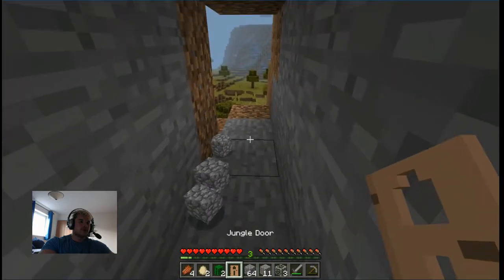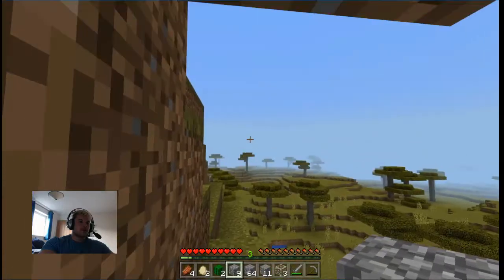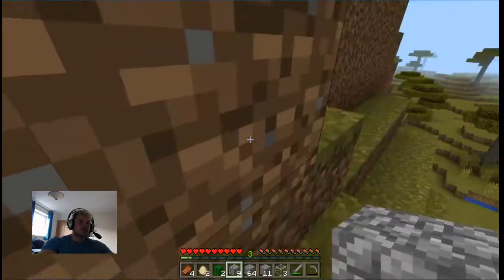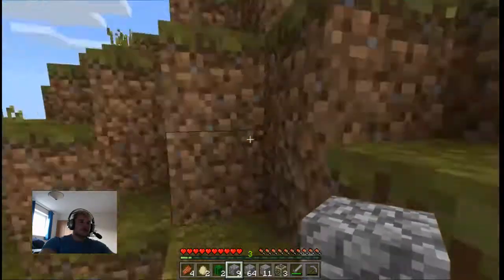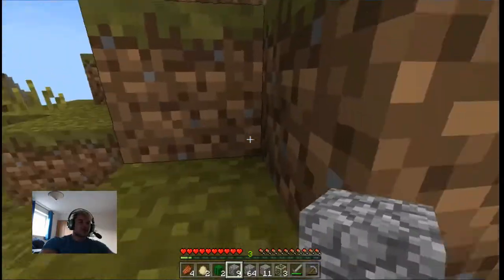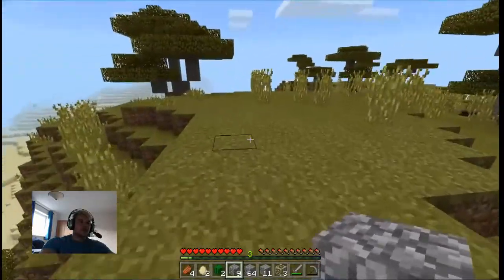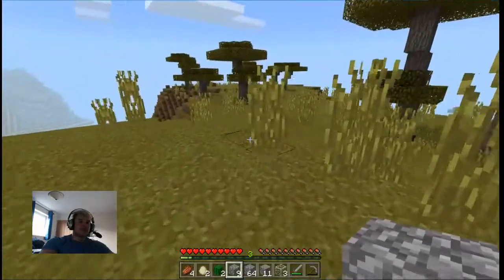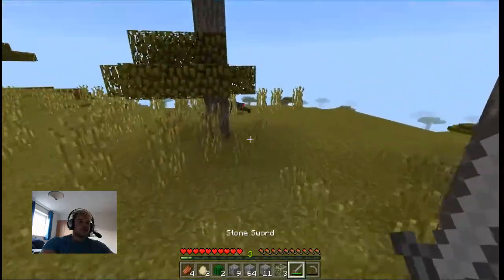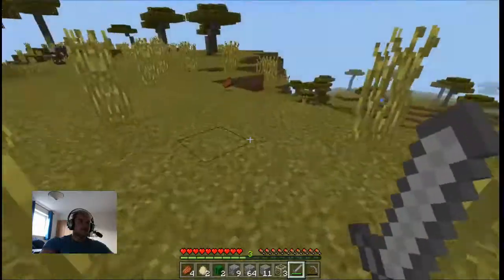Oak door here. Okay, so let me see the skeleton down there. Let me see if I can go up here and check where that creeper is, if I can even jump up here. There's a cow. Spider. You're dying, spider, for that one that tried to get me. I'll get you. Yeah, exactly.